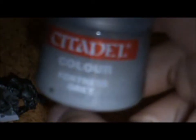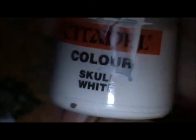Now, once that's done, you want to go for the, what do you call it, Codex Grey or Fortress Grey. In my case, I am using Fortress Grey, as you can see, and you want to add some Skull White to it.